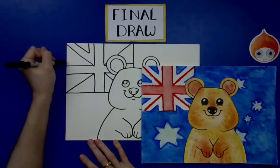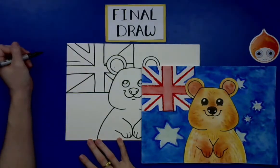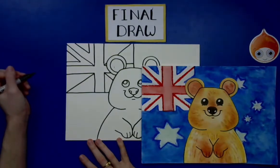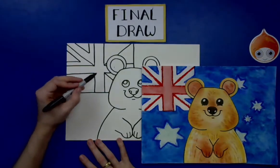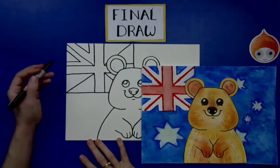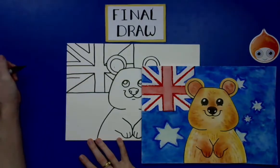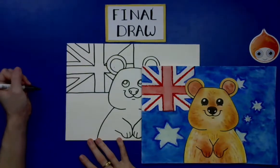All right, let's go over here. I want you to start right about here, and you're going to draw a horizontal line, and then you're going to draw another diagonal line to make a pizza slice. All right, it's going to start looking a little tricky on your eyes here because there's a lot of crisscrossing lines, so try and really focus in. I want you to go to this area next. Draw another horizontal line, and then draw another slanted line and make a pizza slice.